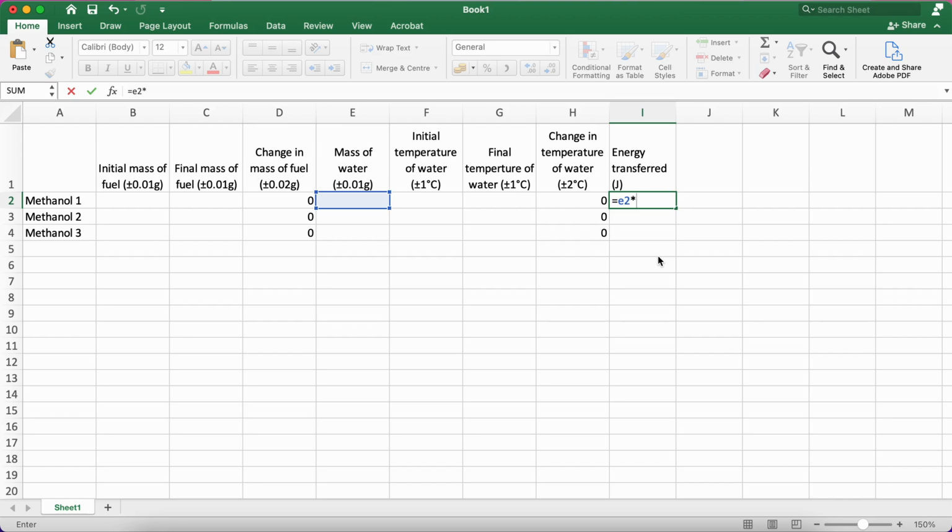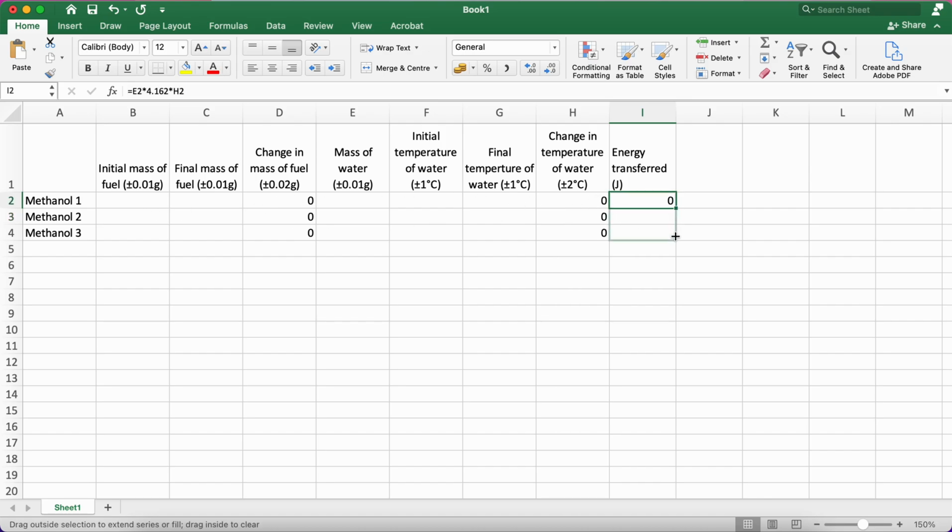And then I'm going to multiply by the specific heat capacity of water. I can't remember off the top of my head. I think it's 4.162 or something. You can put in the correct value. Then I need to multiply that by the change in temperature. So that's going to be whatever is in this cell here, H2. Now, H2 is a formula, but of course that's going to give the difference between these cells. So I can still use H2 because that'll represent the change in temperature of the water. And of course, that also gives a zero because all these cells are zero.